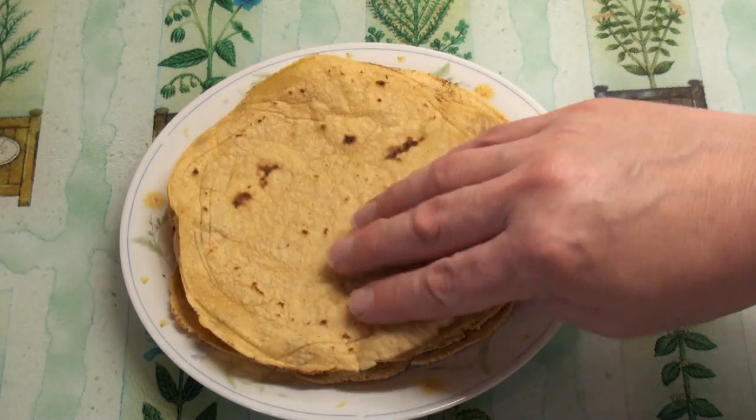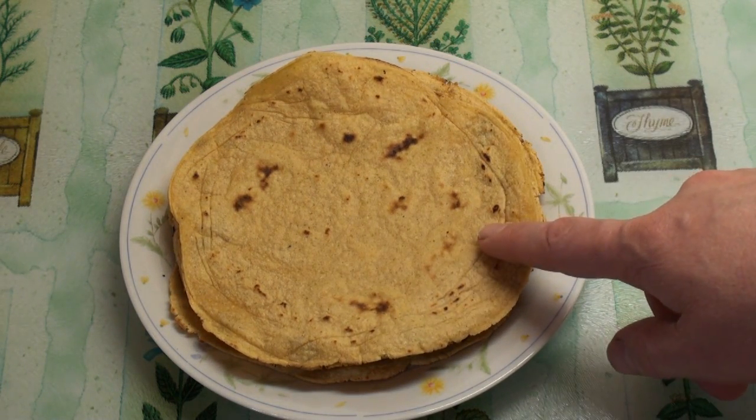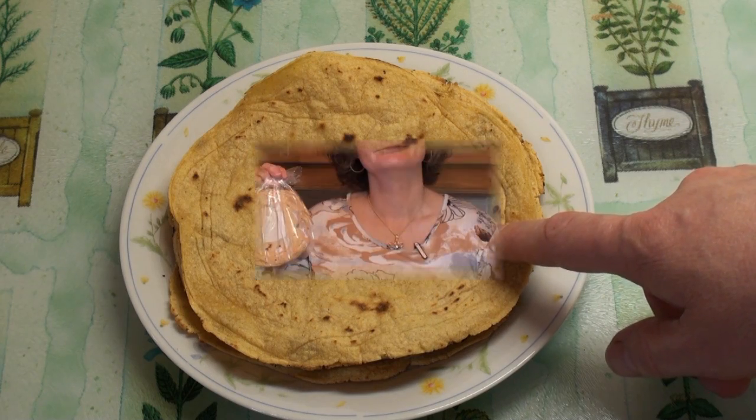They're relatively flexible, I suppose. Store them in a plastic bag in the fridge, or they actually do freeze quite well. I've got my little dinky bag of corn tortillas. Who knows what I'm going to make with those next?